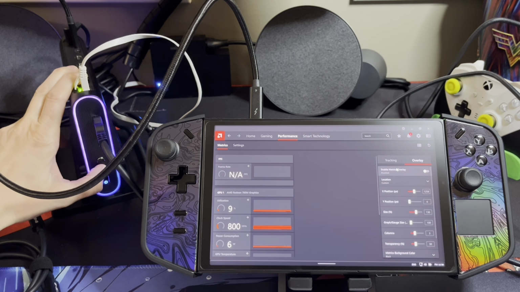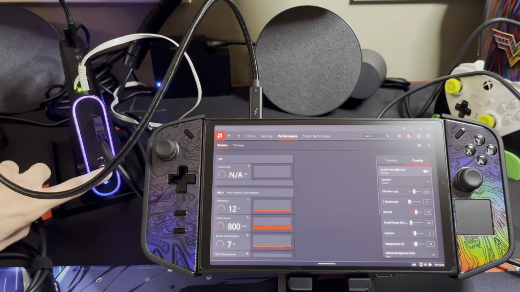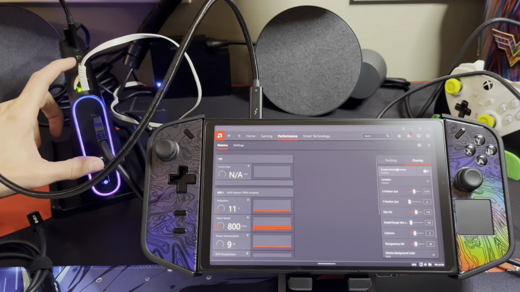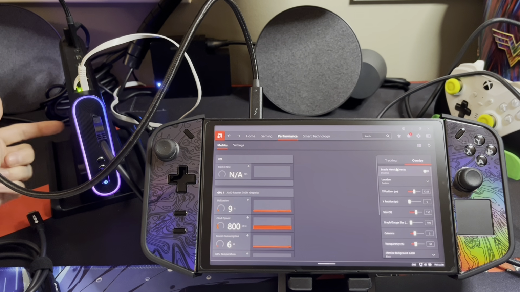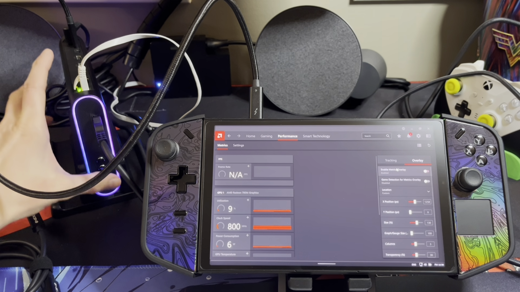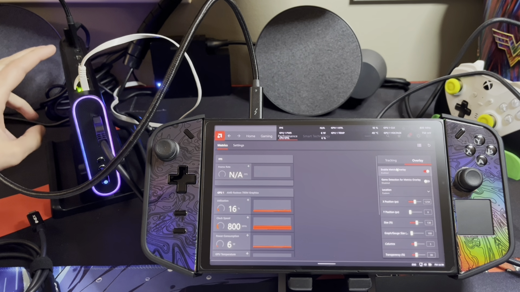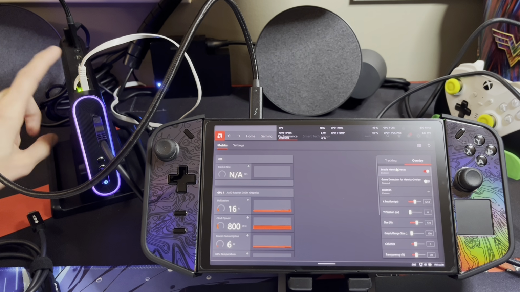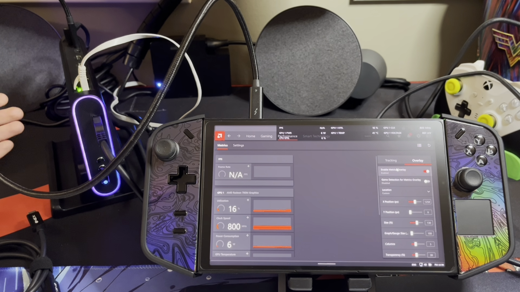There's also a little turbo button here. You can see that little red button that I turned on. It's like a lightning bolt. That'll overclock your GPU, so it'll make it run hotter. It'll probably make it louder, depending if you're wearing headphones and you can't hear it or not, but it'll push your device a lot harder to give you an extra performance boost. So if you don't need to run that, don't run it, because there's no point in pushing your device if you don't need to push your device.